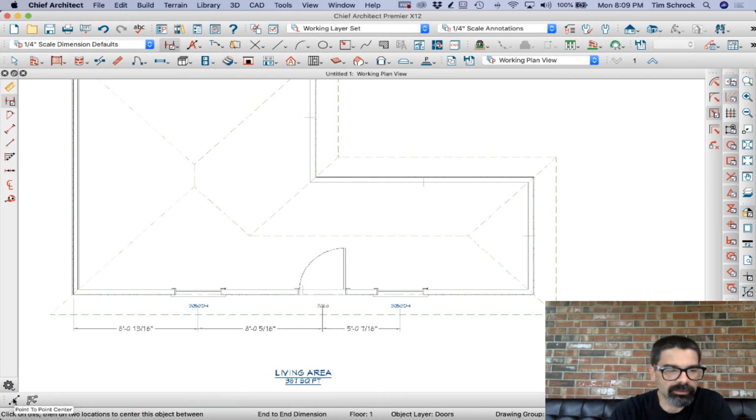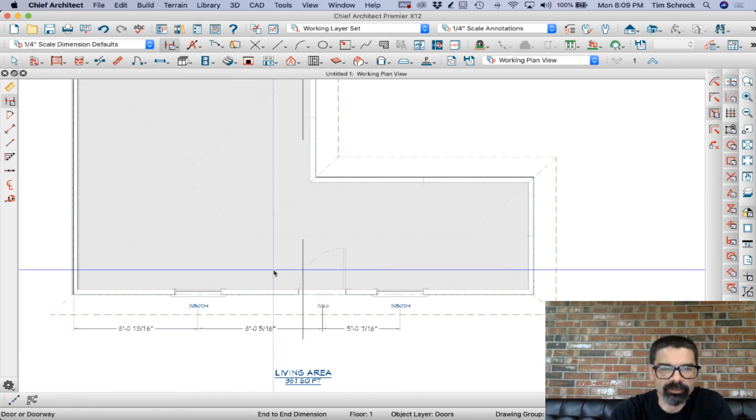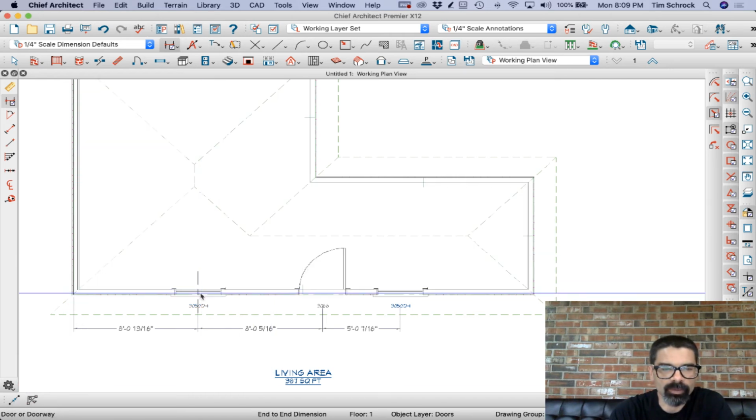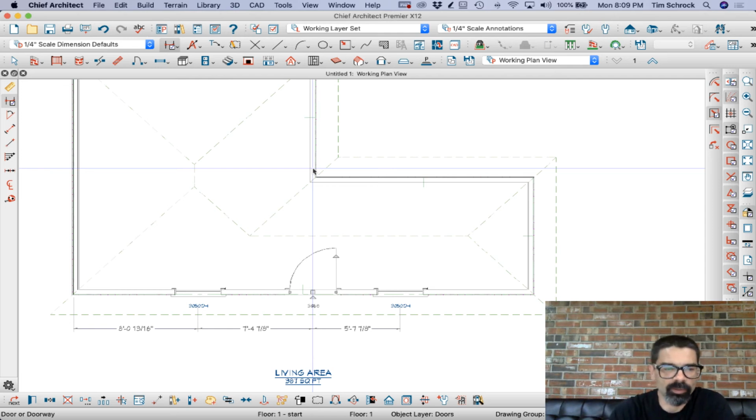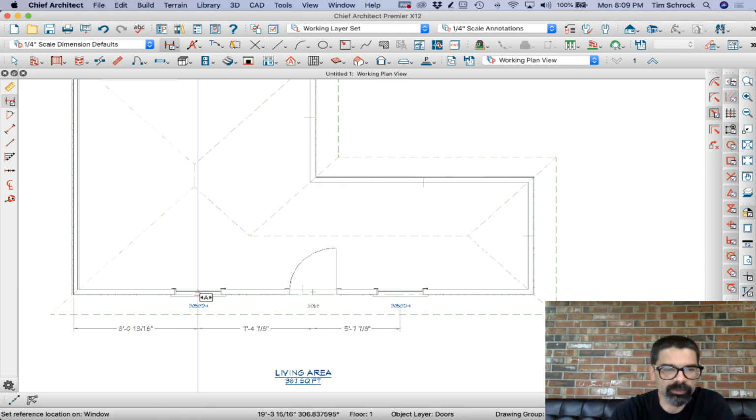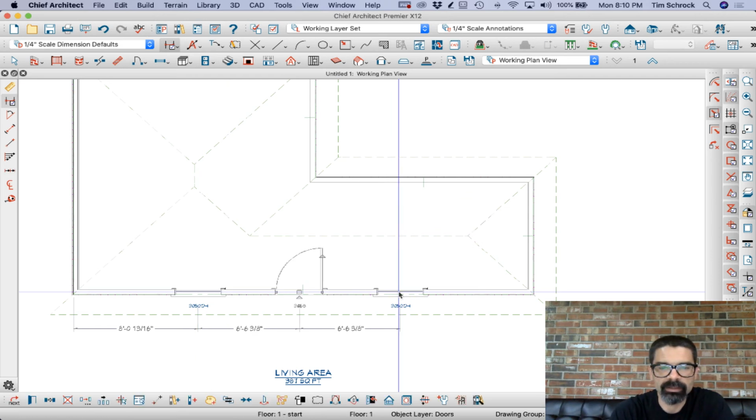And then I can do this point-to-point center. I could center it in the middle of the room. I could center on this, well, I can't center it on the window. I could center it on this wall, right? Or I could point-to-point center. So my first point is the midpoint of this window here, and you see the A icon at the mouse cursor, and then the B icon, and that centers it between the two windows.